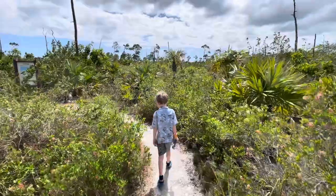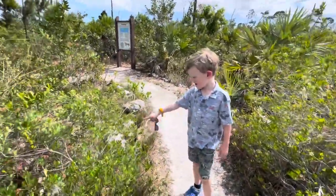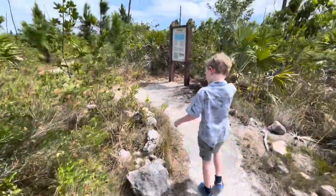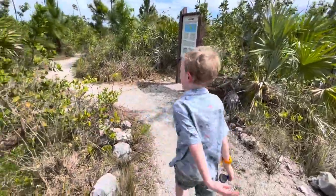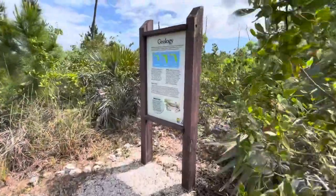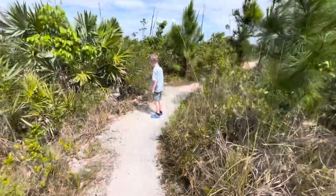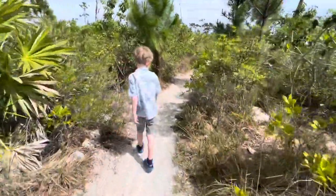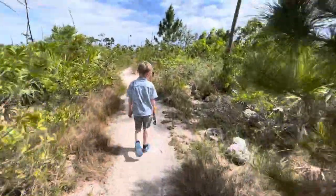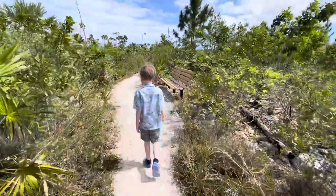This is so nice because this is such a different environment than where we live in Flamingo, isn't it, Teddy? I see this is all over the place, isn't it? But this is such a different ecosystem than where we live in the Flamingo district of Everglades. This is talking about geology, how Florida used to look, what it looks like today. More flowers! Wow! You are a fancy flower finder. More limestone. Congratulations, good job.